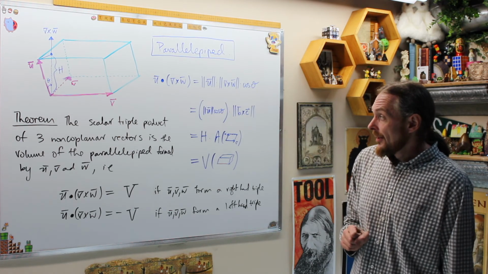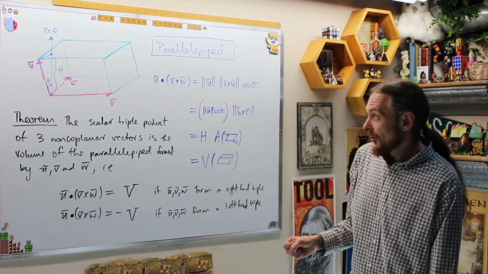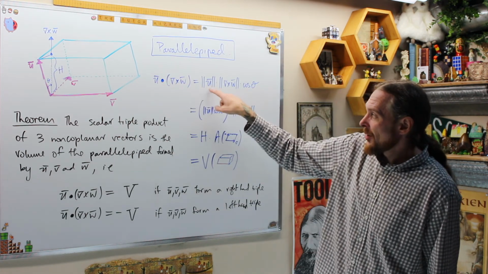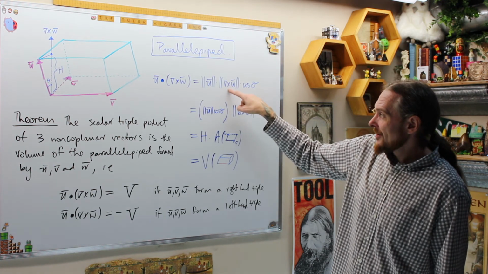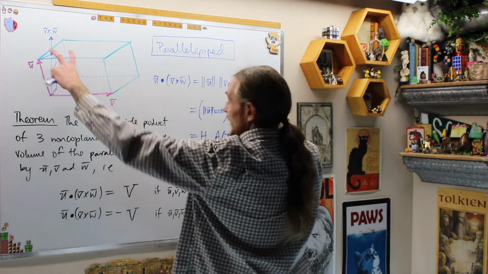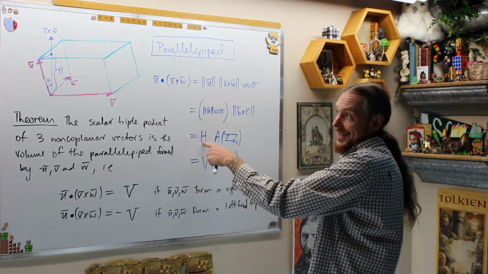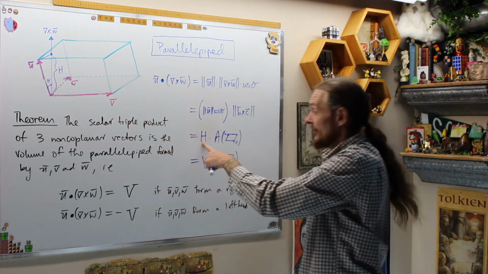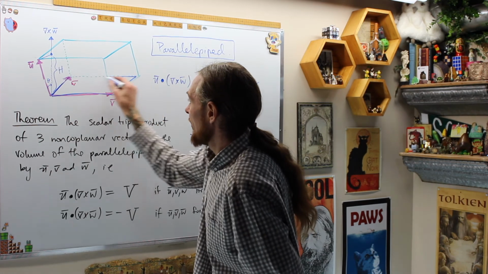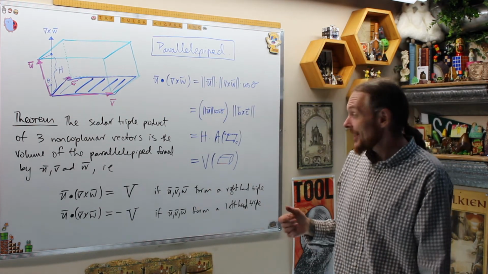And then this is the quick derivation or the justification as to why this volume works this way. u dot v cross w by definition of dot product is the norm of u times the norm of v cross w times cosine of the angle between them. But if you use some trigonometry in this picture right here, this guy, norm of u times cos theta, is in fact the height h here. And then this right here is the area of the parallelogram determined by v and w.